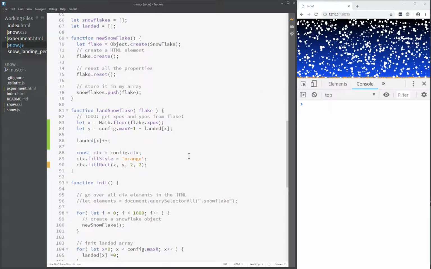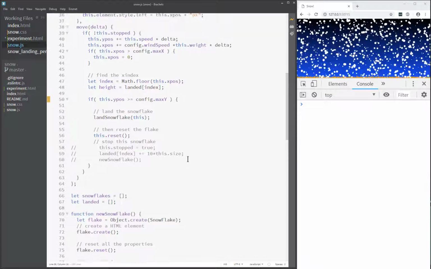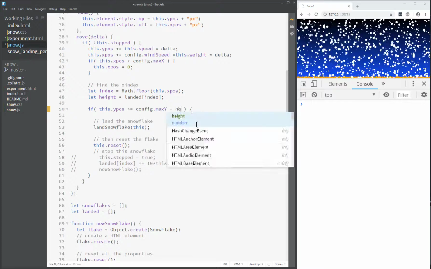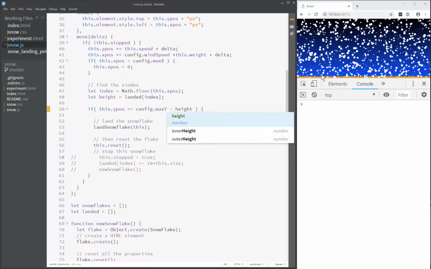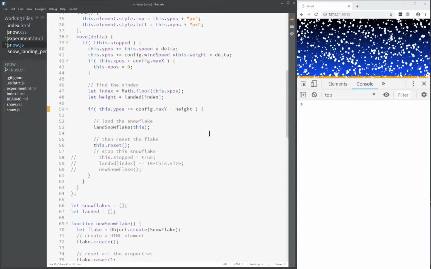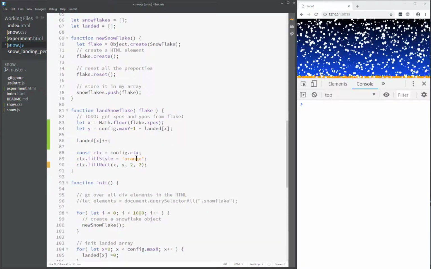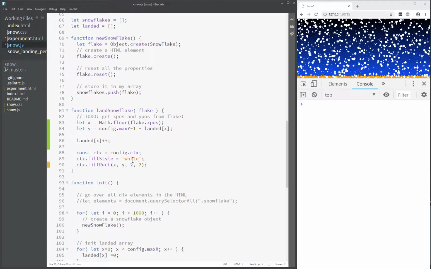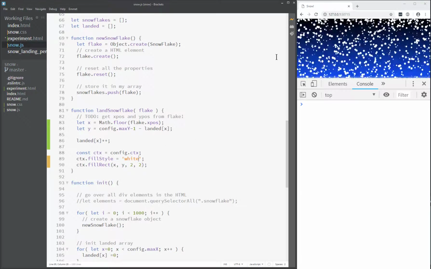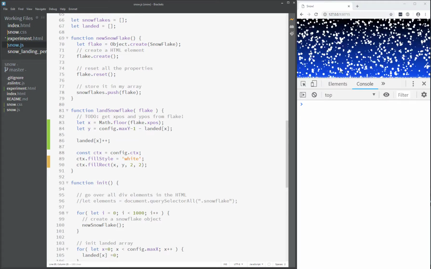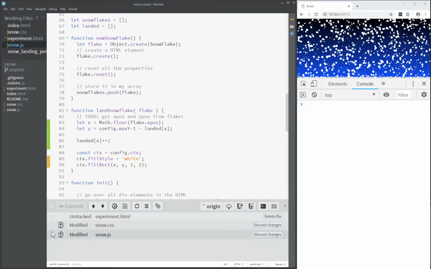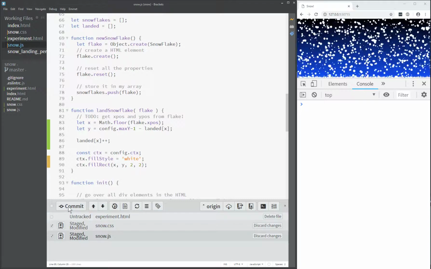Perfect. Almost perfect. Just one more thing. I want here the height. I want to subtract it, so that if there's a very tall one and the snowflake hits that one, it would count here. This would be the landed index height. Yes. And just before committing, I'm changing the color of the landeds to white. Perfect. I have snow snowing, snowflakes falling and landing. I'm going to commit. Not the experiment though.